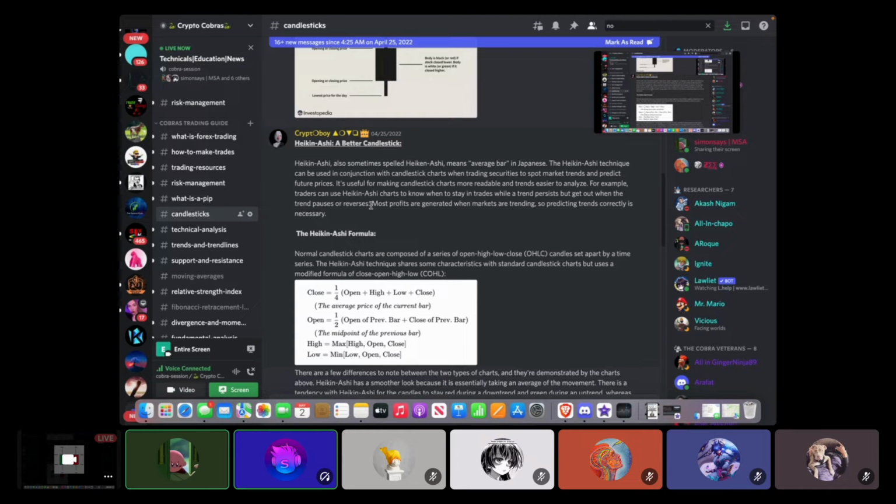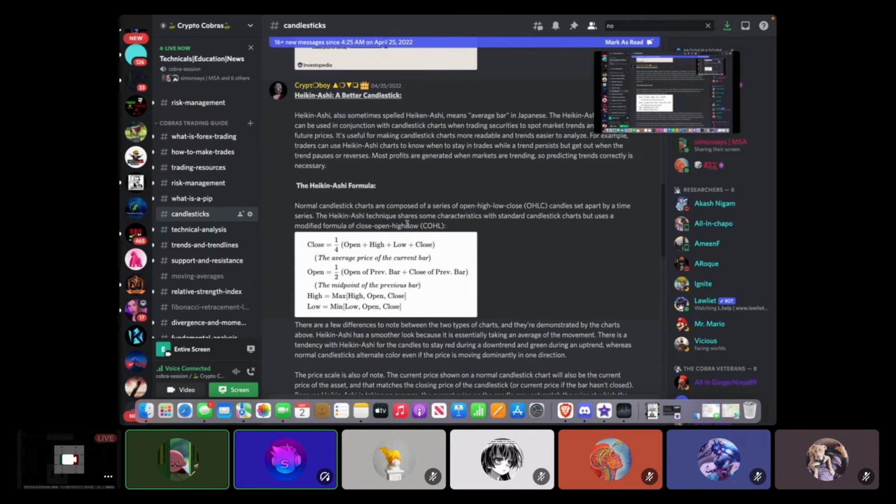This is another good thing. Most profits are generated when in a trending market, not when it's ranging, like Bitcoin's been of recently. You've had to be really precise with your analysis and been able to switch from bullish to bearish recently, and have that fine tune in the market. But it's easier if the market's trending weekly or daily bullish, then you're looking for that sell to buy, or if it's bearish, you're looking for that buy to sell.